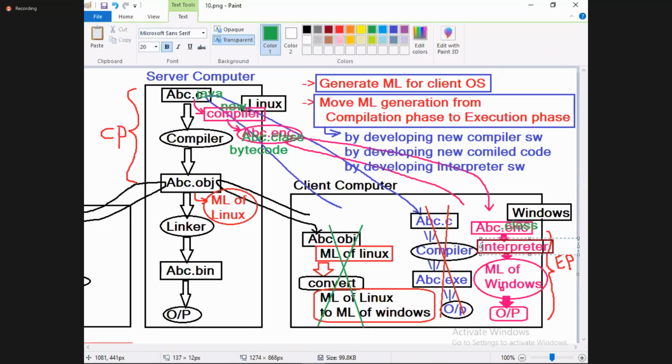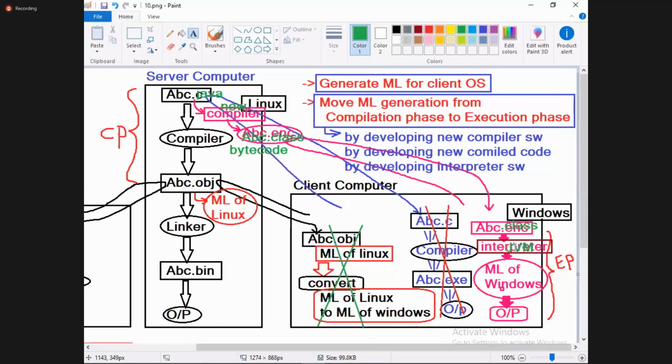Yes, but the interpreter alone is not sufficient. We need some more programs. Interpreter plus some more components are required, almost 3, 4, 5 components. All these components together, they named it JVM. JVM's background is the interpreter only, but the JVM is not just an interpreter, it is a combination of other components also. So now we call it JVM, right? Then, for Windows, JVM takes the bytecode, converts it into Windows machine language, executes it and generates output.